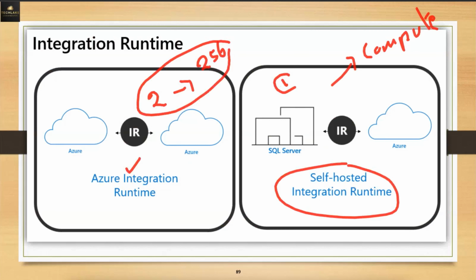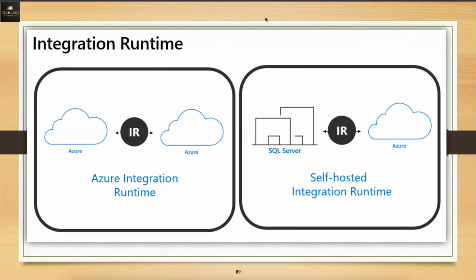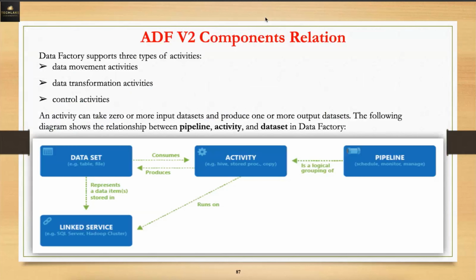So in the next video, we'll start with creating a data factory. Then we'll understand all these relations. What is a pipeline? What is an activity? What is a dataset? What are linked services? How we can use them, how we can migrate data, maybe cloud to cloud or maybe on-premises to cloud. So our primary focus is ingestion first. So how we can use Data Factory for ingestion.